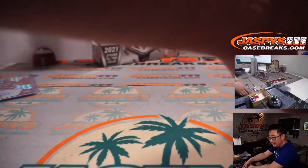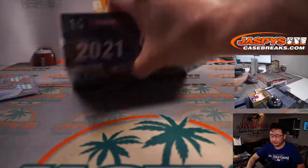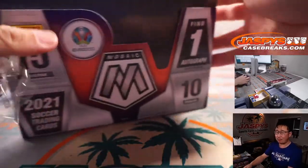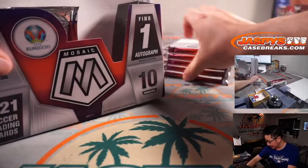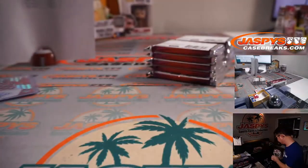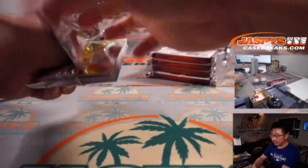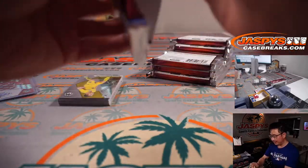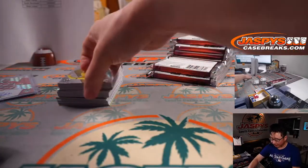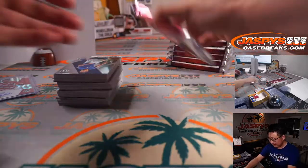Next box. With the quarterfinals coming up, I think people are all into some UEFA Euro 2020 soccer. Second box. I like this because it's Mosaic — the Mosaic brand has been pretty popular. They take a popular brand and combine it with something you don't see too often, soccer. That's a good combination.